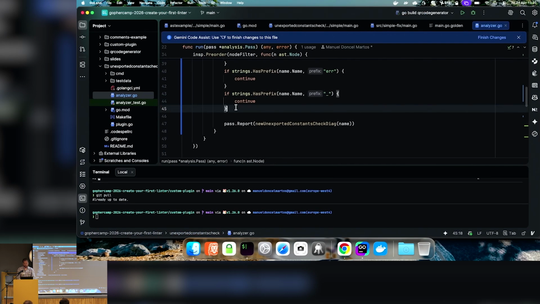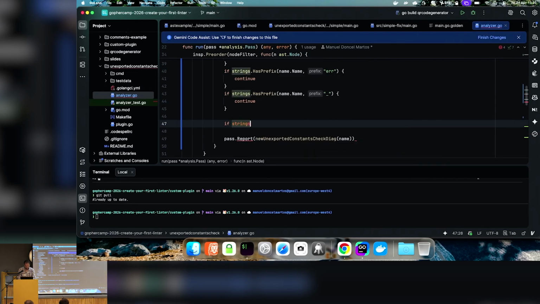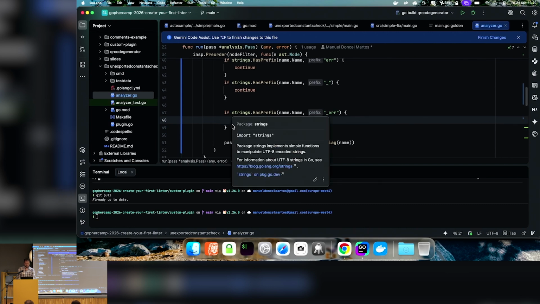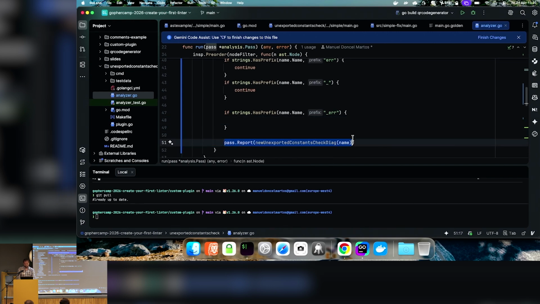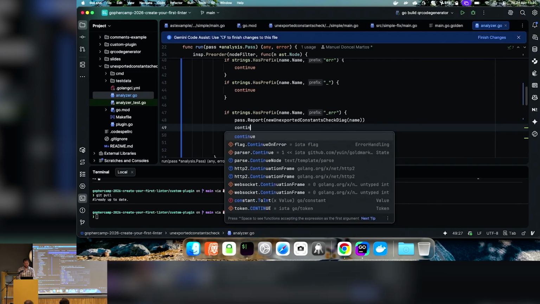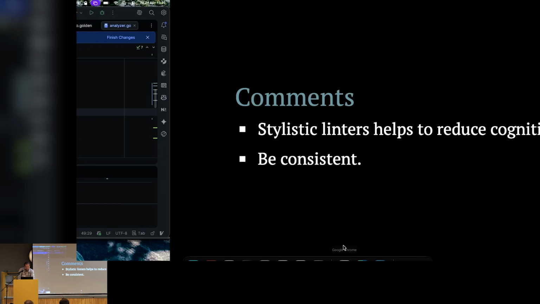So let's say you mean that we would have something like this, and then you continue in this case, right? No, you lint it. Yeah. Then we can do like this as well, and then you can do it, for example. Yes, let's go back here.